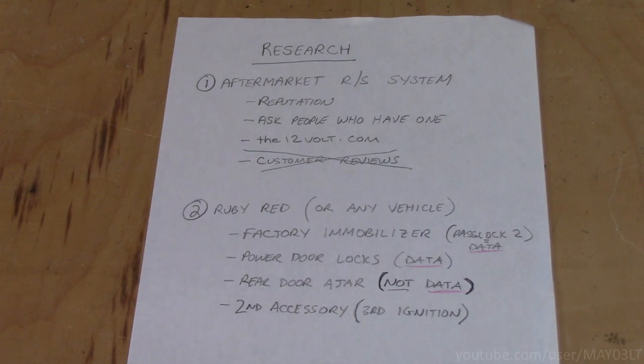Alright, so I gotta research Ruby Red too, or like I said, any vehicle I'm working on, but I'm doing this in Ruby Red. I know that Ruby Red has a factory immobilizer. I know that Ruby Red's powered door locks are over the data system. I know that the rear door ajar system is not over data. And I also know that Ruby Red has the second accessory. In the automotive repair field, it's called third ignition. It's a little overcomplicated with some of the terminology, but it's not as bad as it sounds, trust me.